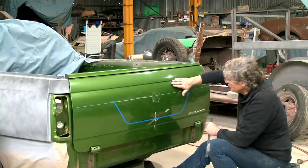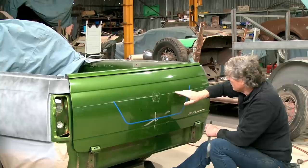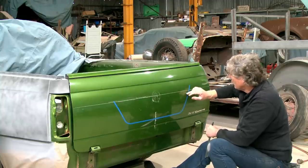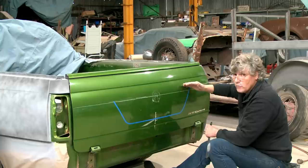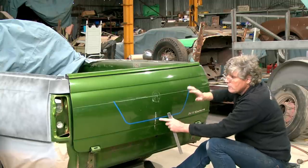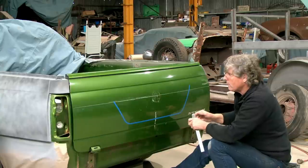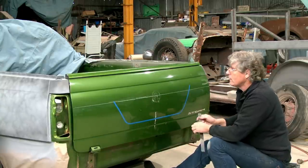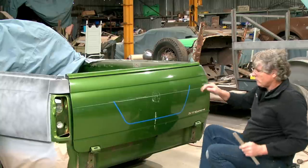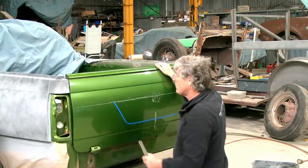Now, because this centre section is going to sort of roll out radius and then step back in, I'm going to allow myself about 20 millimetres below the line, and that'll be a cut line there. I'll cut it up into the corner so we can allow it to move, and then if it wants to tear on the corner, it's a pretty easy repair from that. And then we'll make our pan that'll fit in behind it, and we'll be able to weld to the edge we create all the way around it. So, hopefully. And like I said before, I have not done this exact thing before ever, so that's a little bit of learn on the go as well.